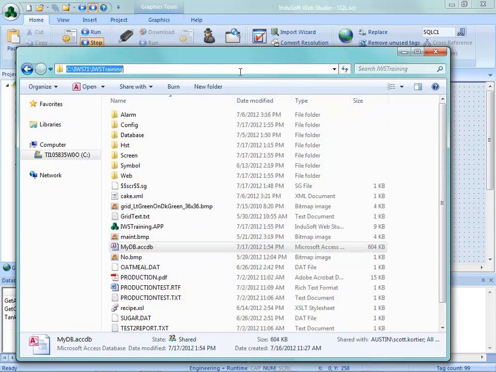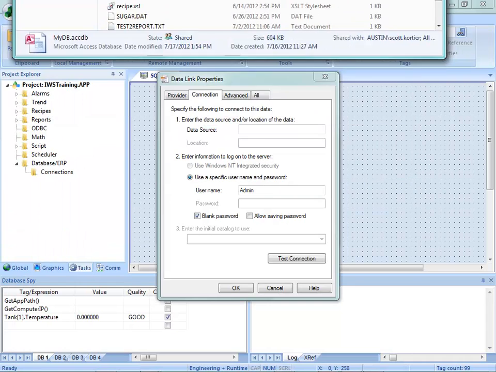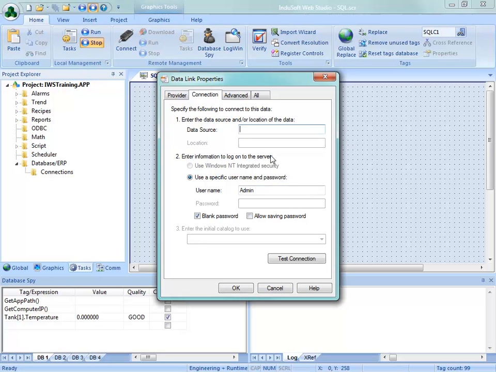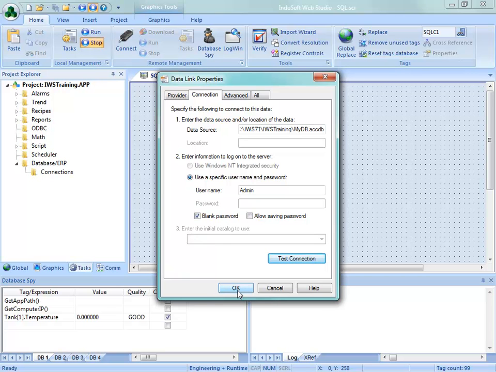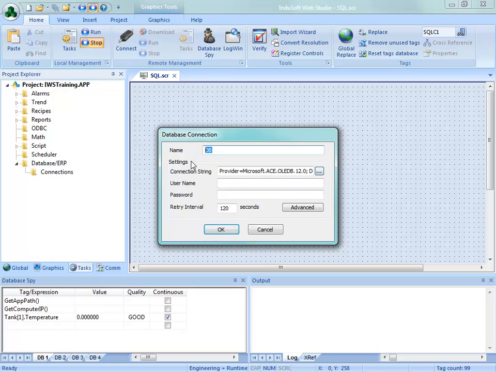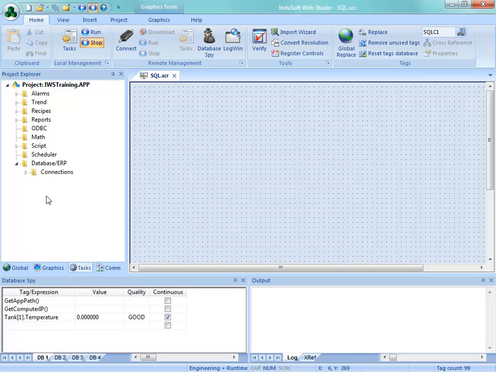Now to point to that, I'm going to cheat a little bit and get the string out of here to point to that path. I'm going to copy that, put that off screen, and paste this in here. And then that's mydb.accdb. And then I should be able to test that connection. So yep, I know I'm talking to that, so my security is right. Everything is set there. Click on OK. And again, we have that as a named connection now. Click on OK. And now what we should see is that named connection to that database.